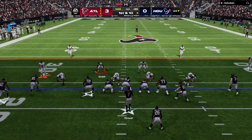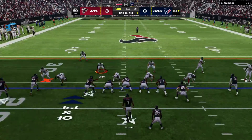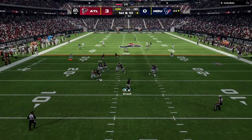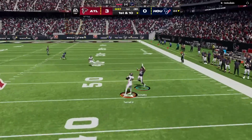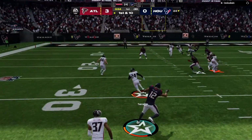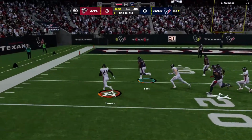Houston's offense already at the line, set to get going. Their second drive here, the ballgame, Charles. Remember last time they threw the interception, but the defense held up. It bent a little, but didn't break. Oh, and his early struggles continue. Here's another one intercepted. Picked off by A.J.